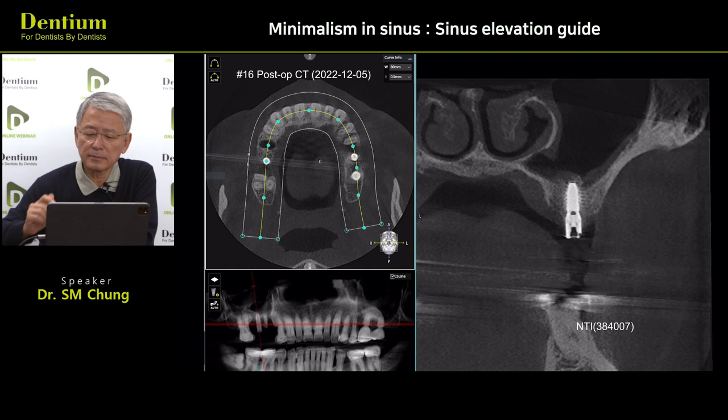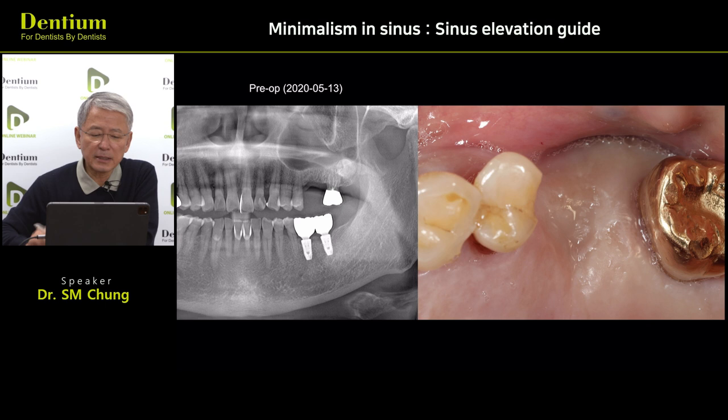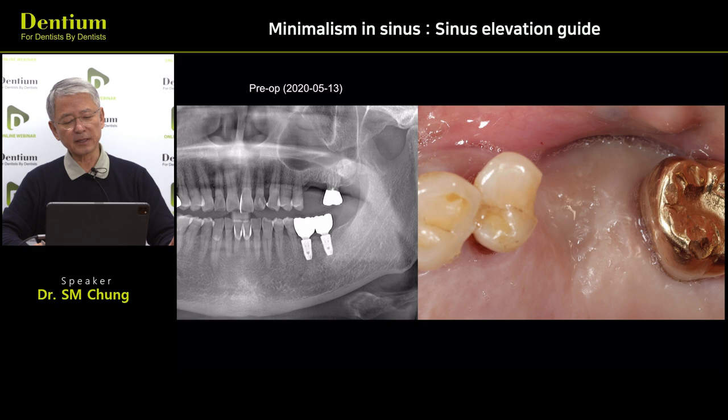And during the drilling, the bone is fractured and pushed in the apical part. So finally, bone will be formed on this side and the membrane. This is a very similar case. Alveolar ridge volume and the height here was good.